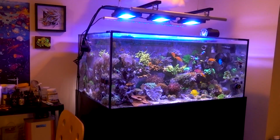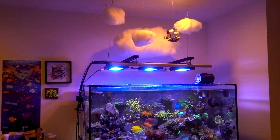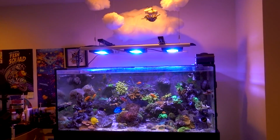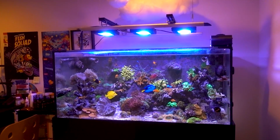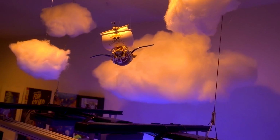So look at this. This looks nice, man. What do you think? And of course, I don't have to just stick to the One Piece theme. In the future, I can swap it out to something totally different, or maybe even put some LED effects. That would be really cool. And one thing I really want to be sure of is it's not going to be a fire hazard.